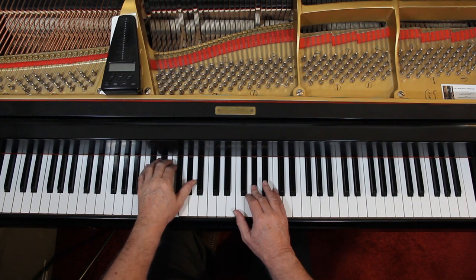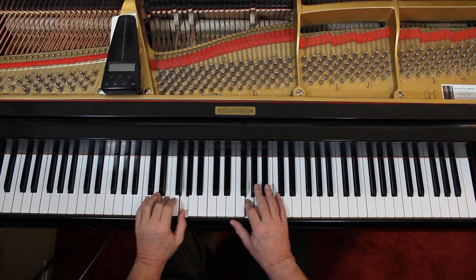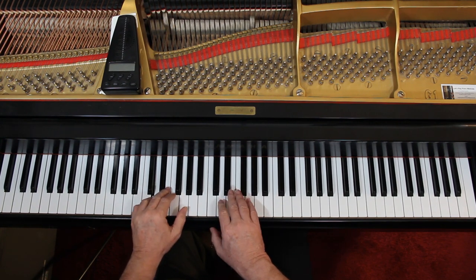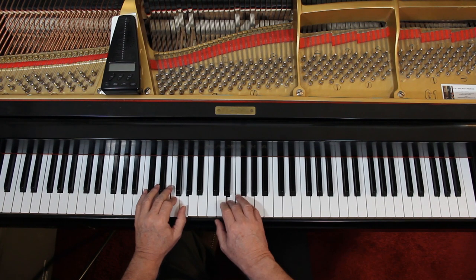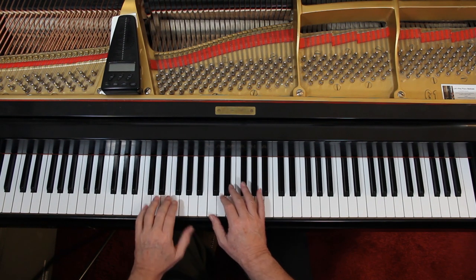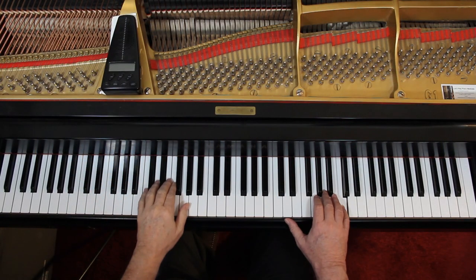The left hand's still soft. And then come back down moderately loud. And then at top of page 21, go down to soft. I want to hear that over that. And then we do it again, but this time it's moderately soft. It's like an echo sort of, but you're up high. It's easier to play soft up higher anyway.